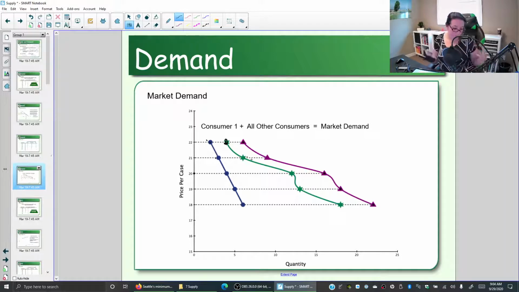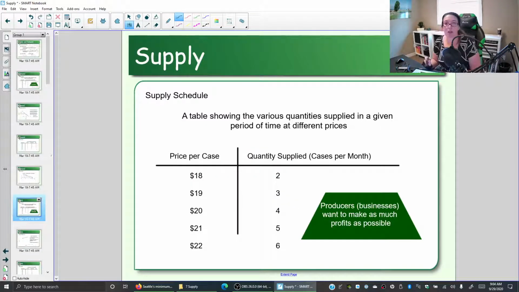Well, this is from the perspective of the consumer. So now let's switch gears and look at it from the perspective of the business. So let's look at supply. Again, we can represent this in a table. And because this is the producer, the business, this is the supply schedule. So again, it shows the relationship between price, but now it's showing the amount that businesses are willing and able to sell. So let's look at this individual supply.